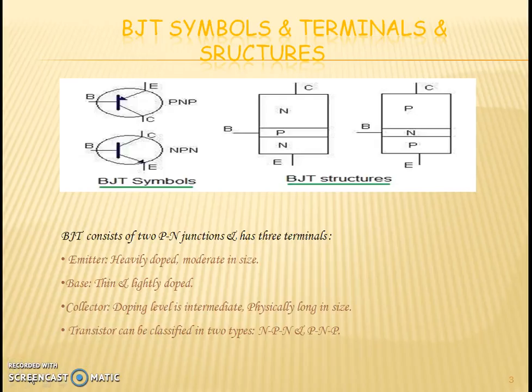Now, there are two p-n junctions in a transistor, which may be regarded as a combination of two diodes connected back to back. As we can see, the middle section is a very thin layer. This is the most important factor in the function of a transistor.